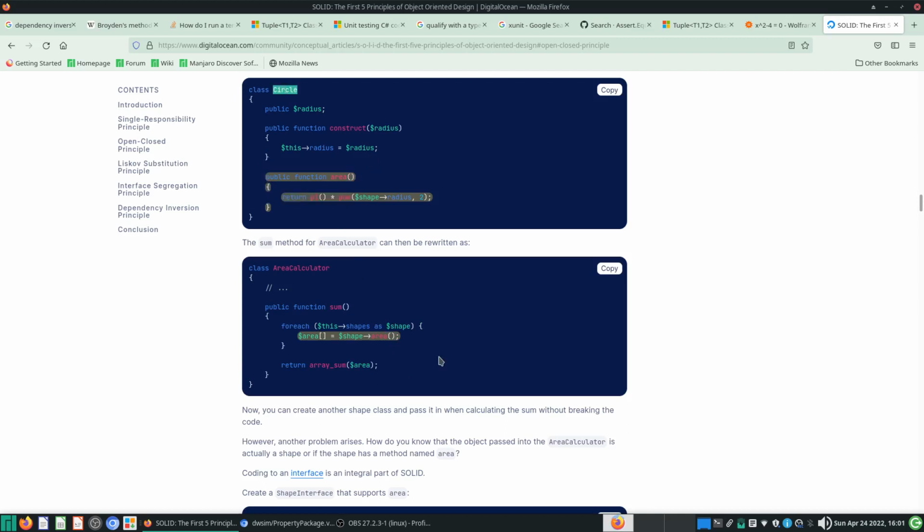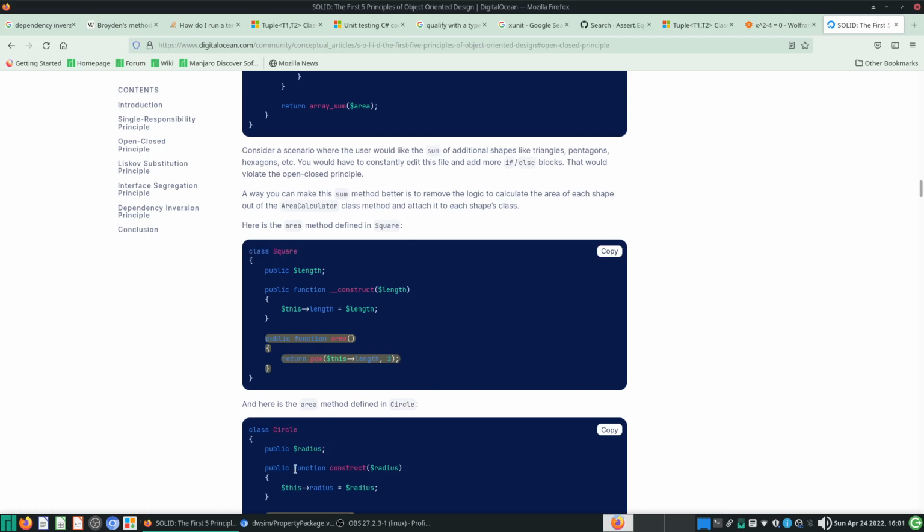So if you want to add pentagons, cubes, or spheres, you will be able to calculate all these areas without changing the area calculator class itself. You have many different shapes where you can calculate area, but the area calculator class will just call the area function from within each of the shape classes.